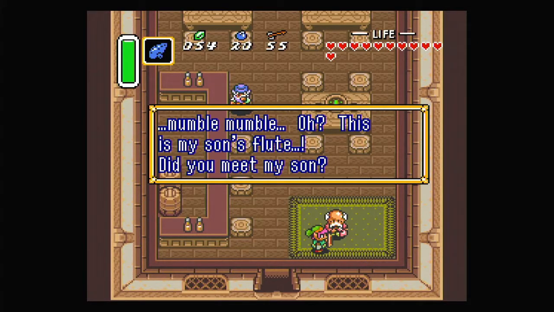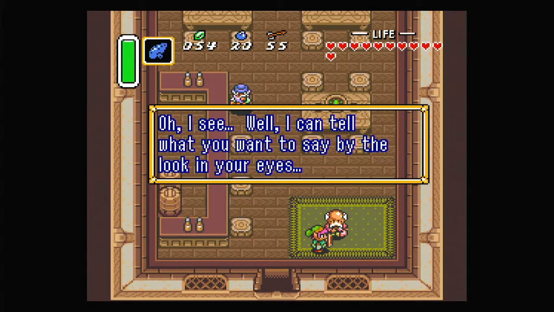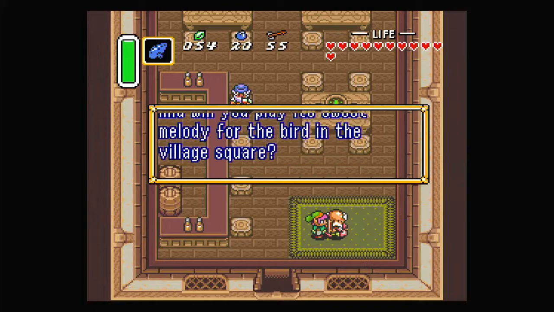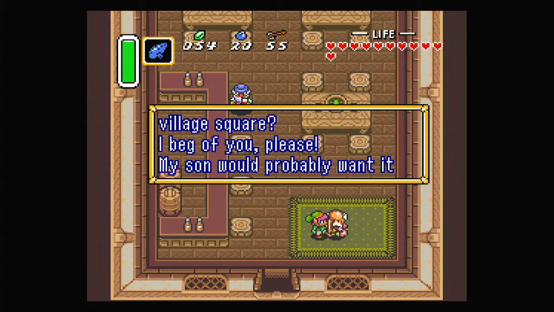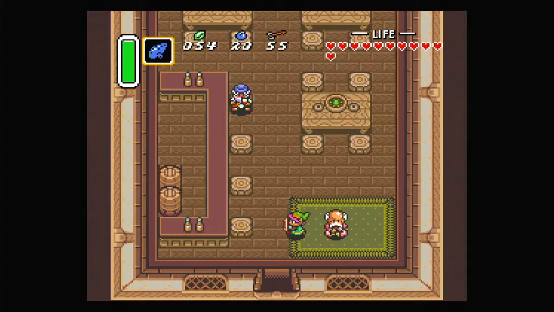Oh, this is my son's flute. Did you meet my son? Where is he? Is he alright? Oh, I see. Well, I can tell you what you want to say by the look in your eyes. Would you keep the flute and will you play its sweet melody for the bird in the village square? I beg of you, please, my son. Some would probably want it this way, but still, I wish I could see him once more.